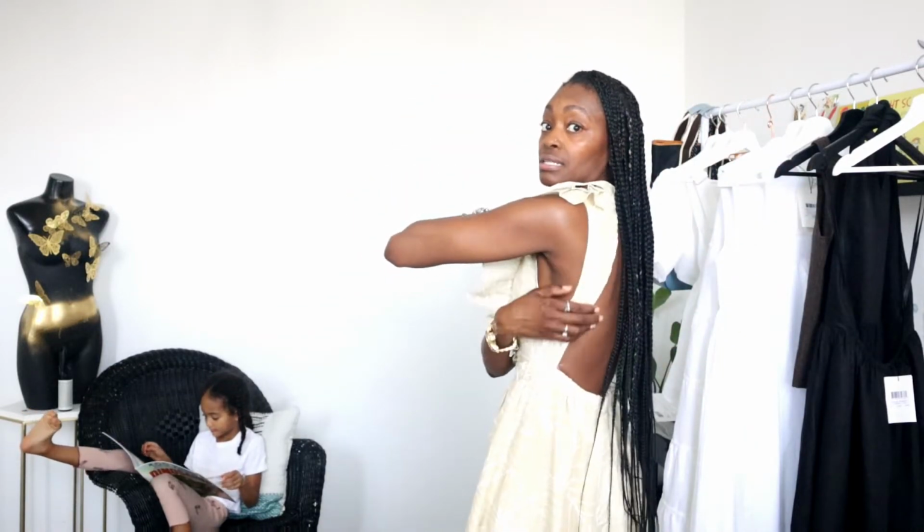The waist is elasticized, so even if your waist is a little bit bigger, it actually fits. And you have this beautiful plunging V, and I'm quite comfortable. It's not too tight and not too loose, but you can tighten it here and have it a little bit tighter. I don't think I'm going anywhere. If you had a little more acreage on top, I would suggest using a little bit of tape and taping it down. But basically, this is what it is, and it's nice and comfortable.